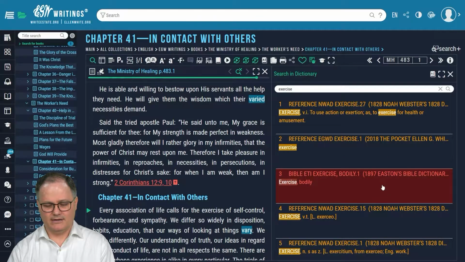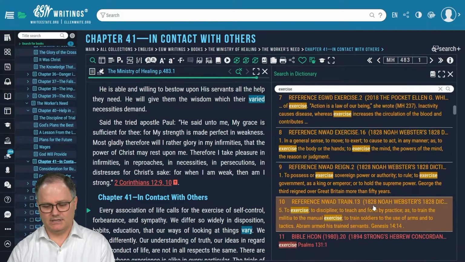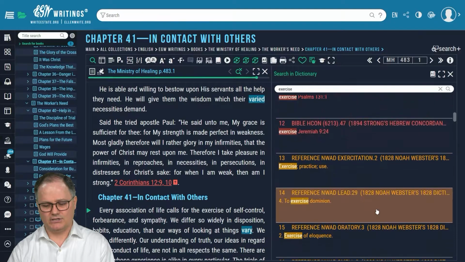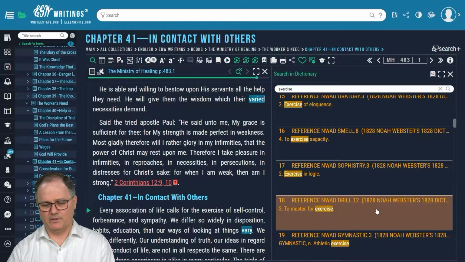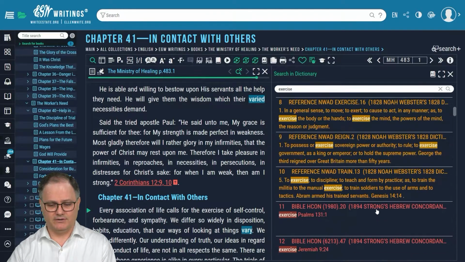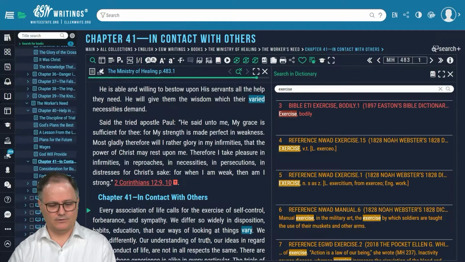We also have Easton's Bible Dictionary that you can look up here as well. So there are multiple places that you can see the word is used. We also have Strong's Greek and Hebrew Dictionary, and it will look up the word all the way through, and you can scroll through and look at all the different definitions from the different dictionaries that we have on the egwwritings.org website.